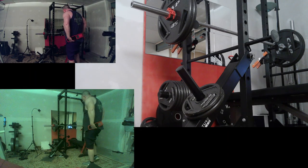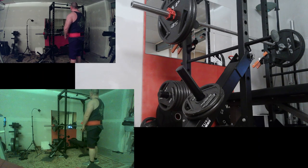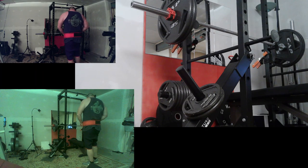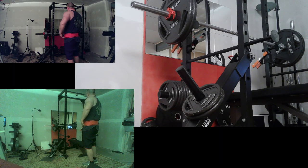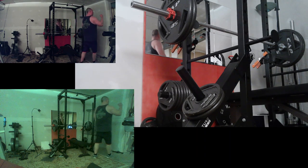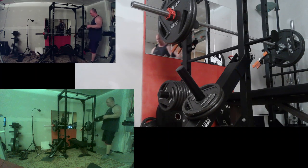What are we going to put on, folks? Should we do this without elbow sleeves? I really hate to do that. Wow, that barely reaches. Alright, so you need to take the shirt off. And then, there. Just gets in there. Alright, yeah, elbow feels a little funky. We'll put the crappy elbow sleeves on.